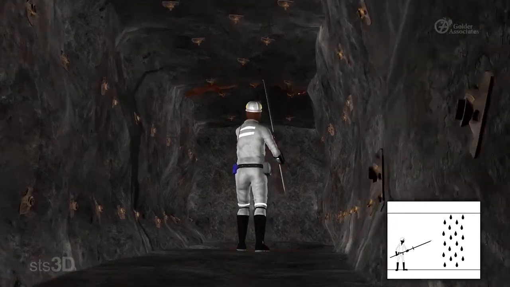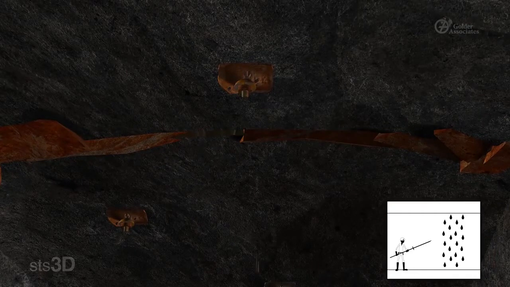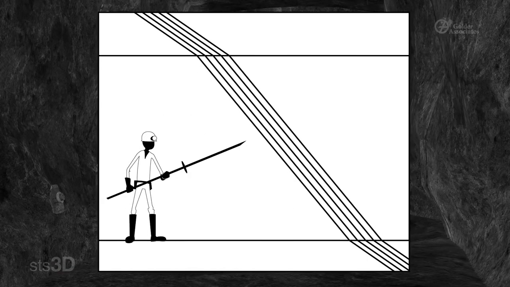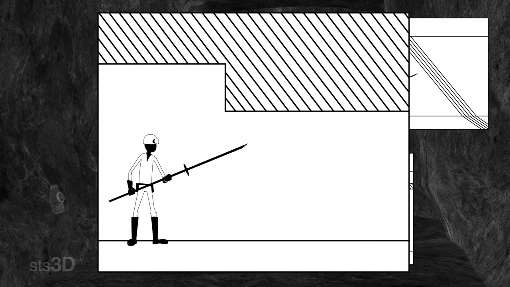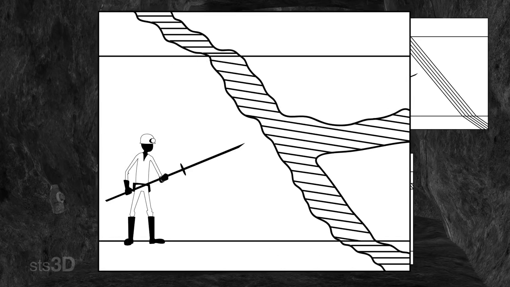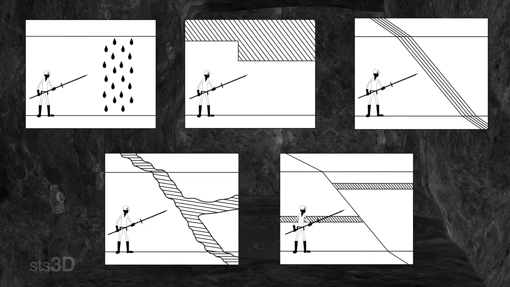Water can corrode installed support and reduce cohesion between bedding planes within the rock mass. Be careful. These are the most common geological hazards, but remember, no matter what the condition, always work with all workplace and geological hazards in the same way. Stick to the rules. Use the 5 P's of safe barring and the tricks of the trade.